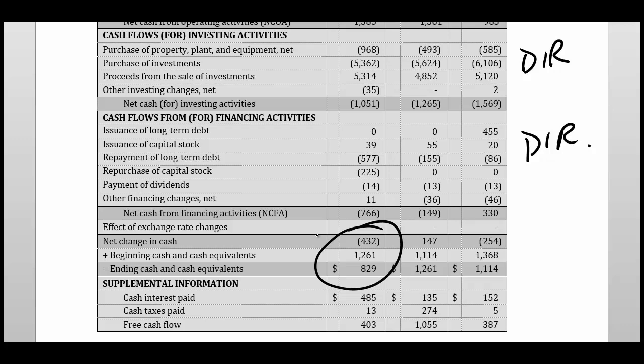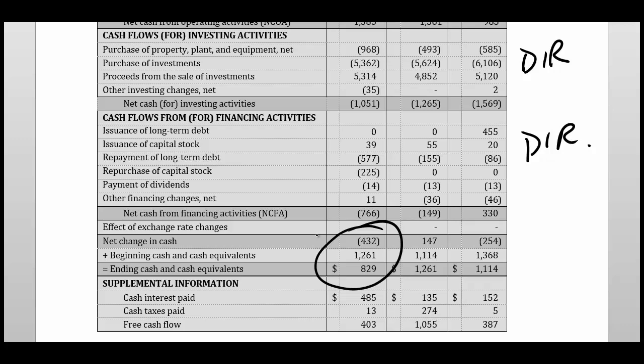The other thing that I want to explain to you is that we do not do the statement of cash flows for cash only. In the real world, anyone here work in a bank? In the real world, companies don't hold a lot of cash because a cash bank balance provides a very low yield, a very low rate of return, usually zero interest nowadays. So what companies usually do is they do not have large cash balances. Like I can guarantee you that Southwest Airlines did not have $829 million in its bank account on December 31st of 2011 or 12, whatever that is.